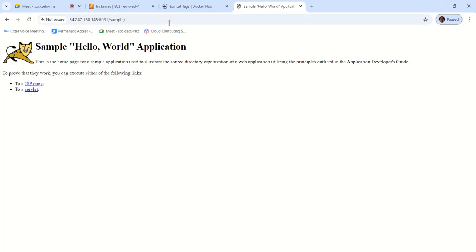See, this application is inside a container and it's working. That's how we usually deploy. In general, in a Linux machine without containers, we deploy the same way, deploying the application into webapps. But here we're doing the same thing inside a container. That's it. So that's what you're saying just now, correct?